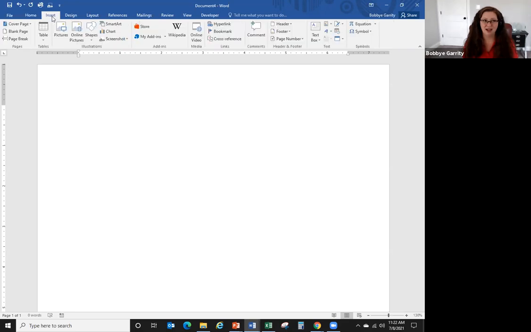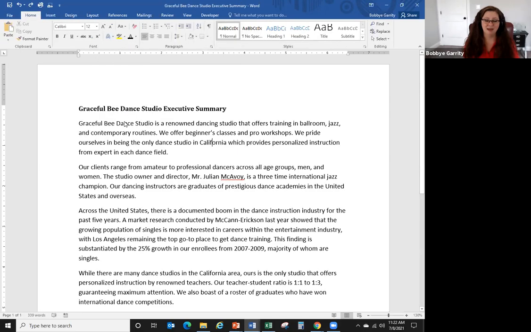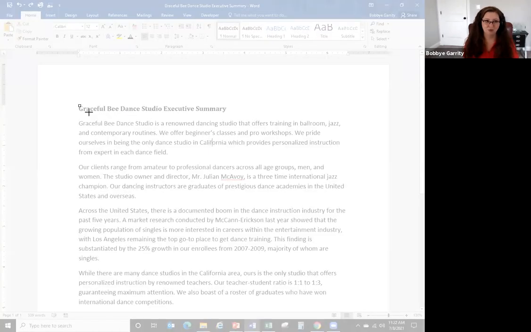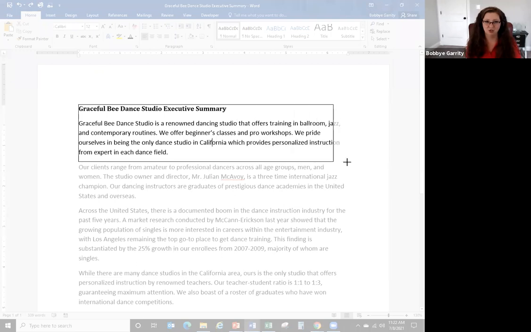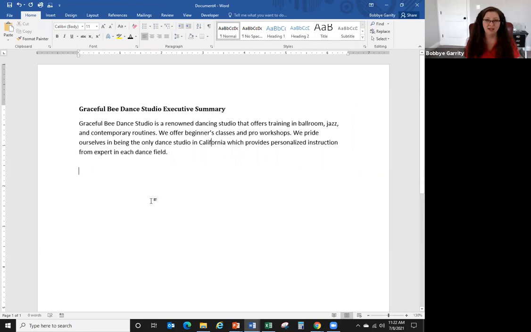Behind that same Insert tab, if I click the drop down of the screenshot again, there are my screenshots. But notice at the bottom, there's a new tool called screen clipping. The way the screen clipping works is if I turn it on, it will kind of make my screen transparent and I can grab just what I need. I'll just do a quick little screen grab of maybe that one paragraph. It immediately pops it into place right where my mouse was. That way I don't have to file to save it or copy and paste it. It's streamlining that process and will place it where the mouse was.